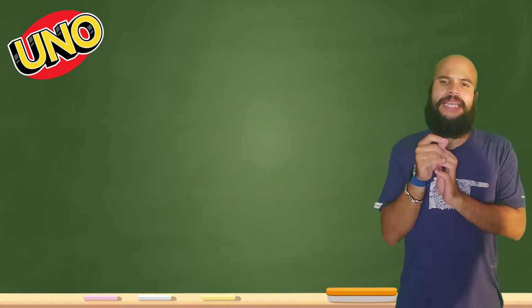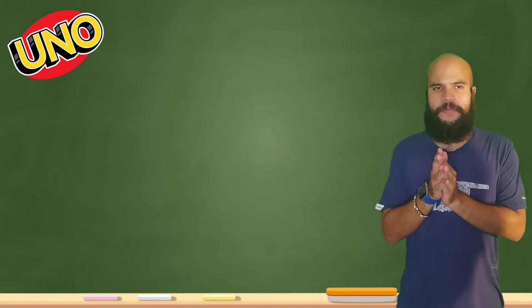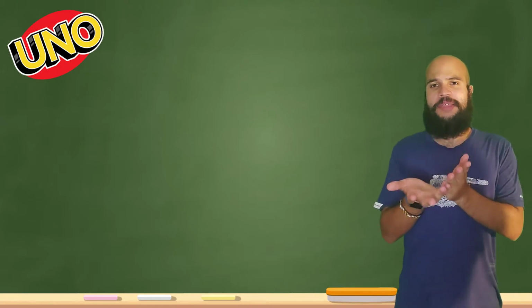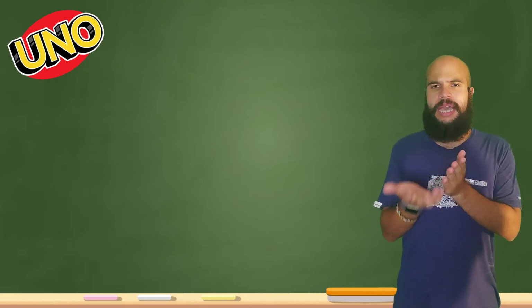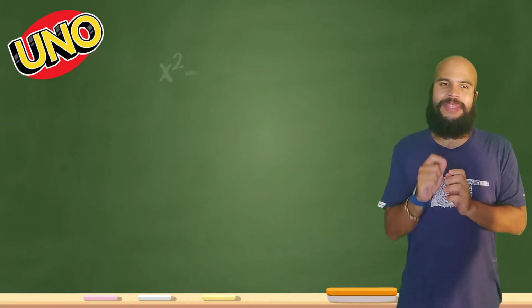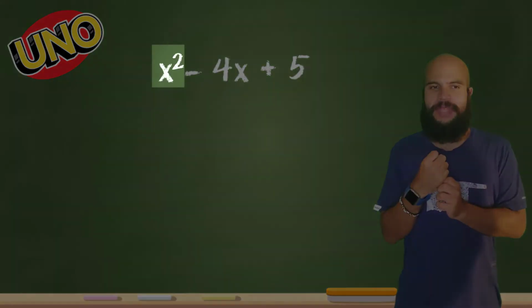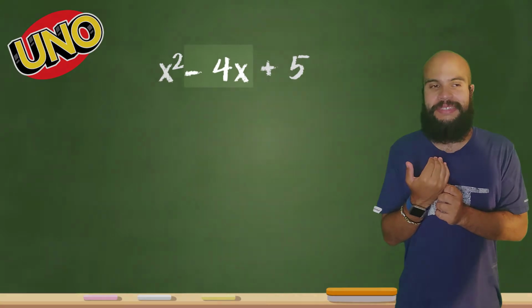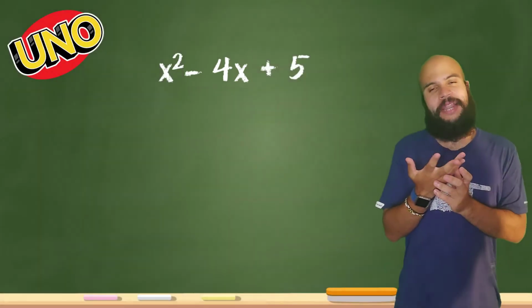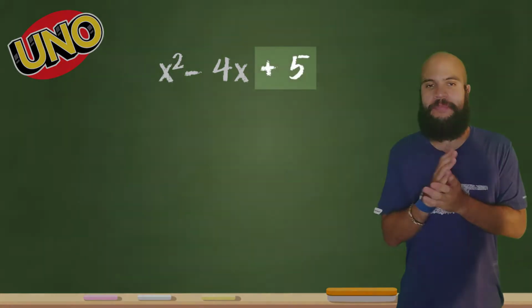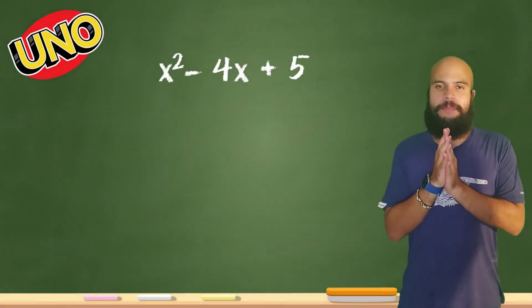So, say in this game there are 3 different people. They are all going to go by mathematical nicknames because math is the best, obviously. So in this case we have x squared as a player, negative 4x is another player, and someone got a little bored and just called themselves 5. Now, each of these terms represent players in the game.